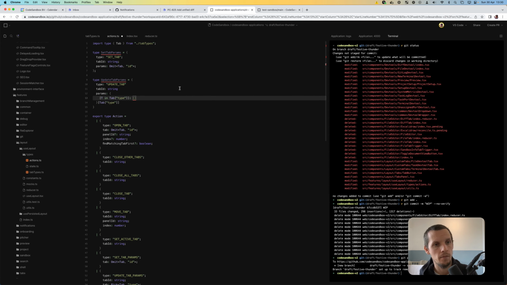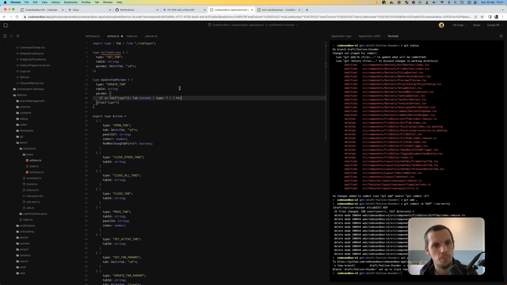But now we have a reference to the type. So now we can say it should be tab, and the type of tab is T, or sorry, we want to say tab extends type T. And here we really don't want to change the type of tab.